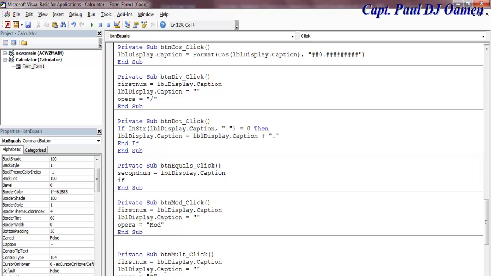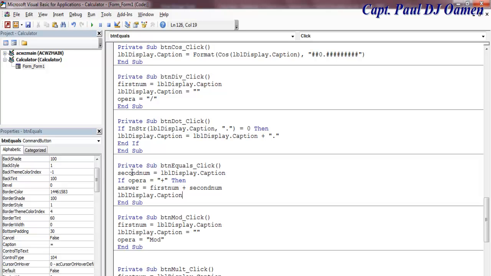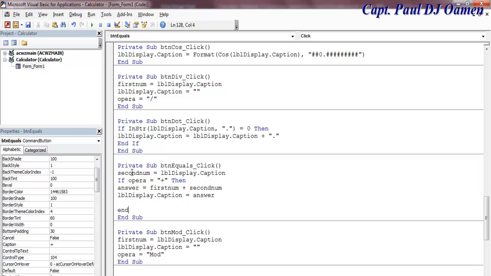So if operator equals plus, then answer equals first number plus second number, then the LBL display equals answer and if. Alright, so that's the first one taken care of.